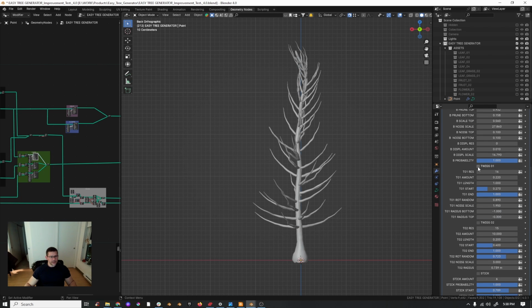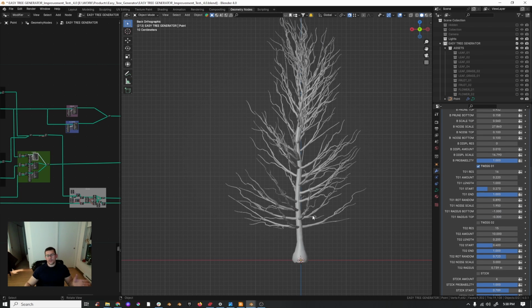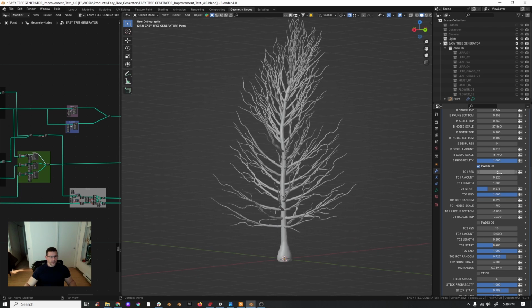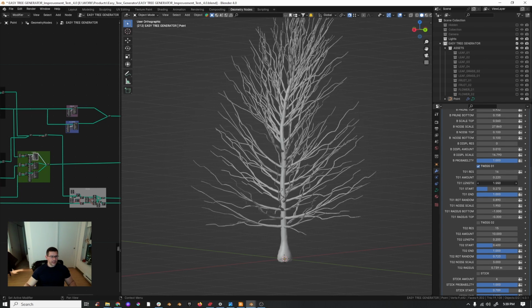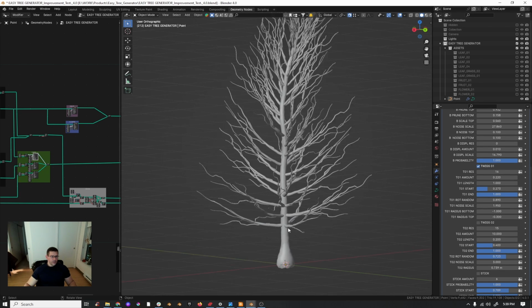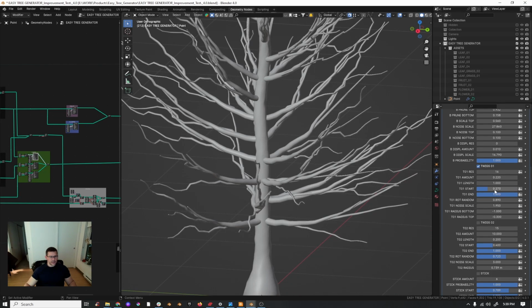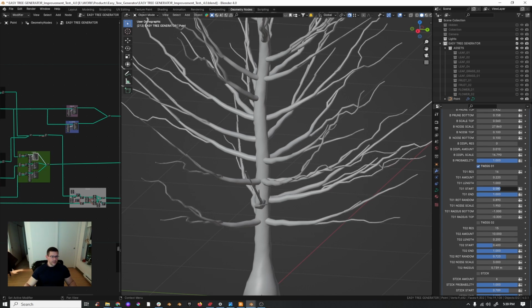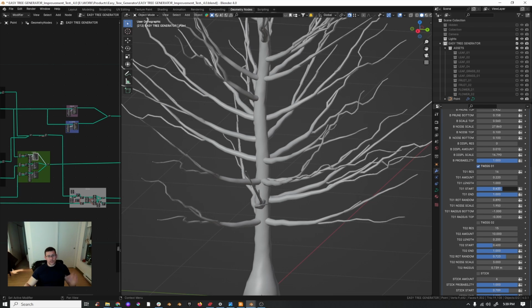And then you have your twigs. Your twigs are the branches that basically are casted from the main branch. Okay, so then you have the twigs. You have the resolution of the twigs, the amount of your twigs, the length of your twigs, when the twigs start and when the twigs end from the branches, okay? So you can make them start to rise very close to the tip of the branch or at the bottom, okay?